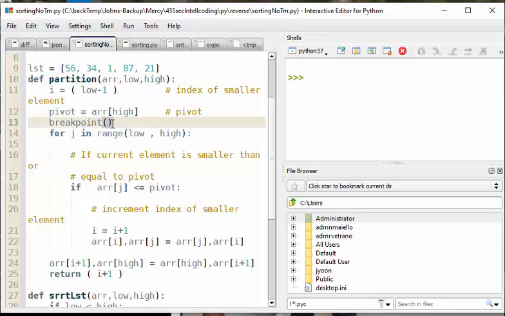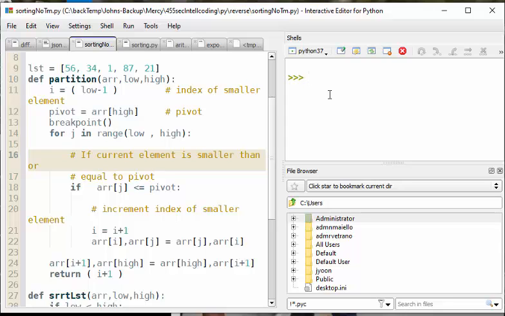Here, when you see the breakpoint, you simply run within Python 3.7, and when it comes to this breakpoint, the execution stops there and gives you a PDB prompt. In the PDB prompt, you can use next, continue, whatever.